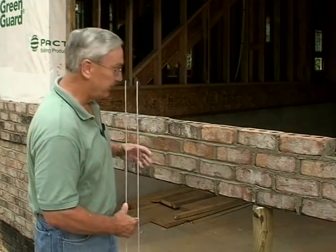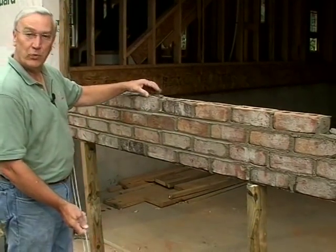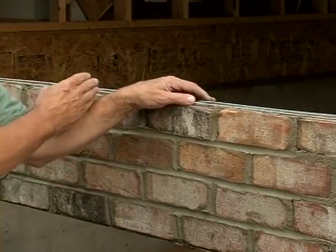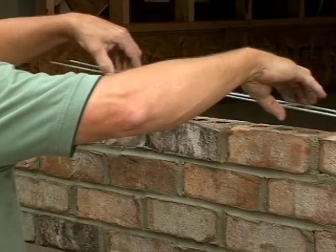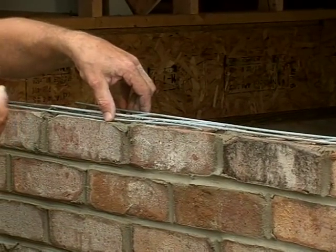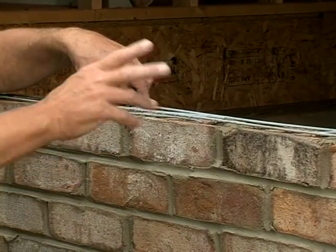Many times you'll see a mason use this horizontal wire more commonly with block work. Since this wire comes in ten-foot lengths, many times the opening is going to be beyond ten feet. What you'll see some masons do at the end of one piece of wire is just butt the two together — not a good idea. Much of your strength is lost if there's no lapping where the two pieces of wire meet. So when you're building your beam, make sure that the two pieces of wire lap a foot or so. Even more would be better to make sure there's no loss of strength where two pieces of wire come together.